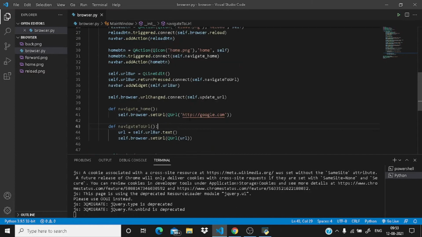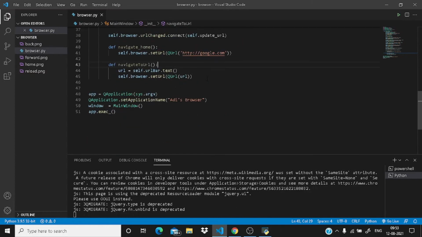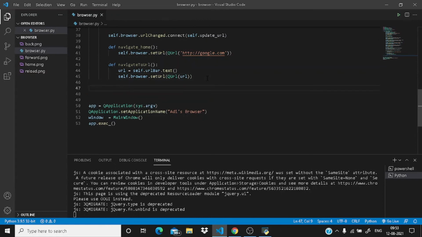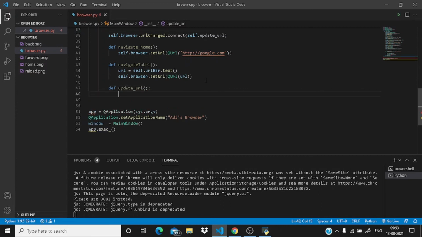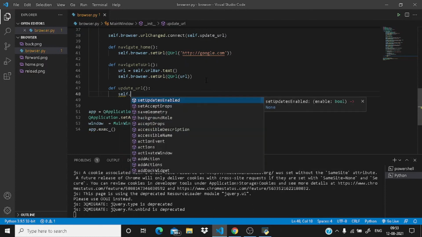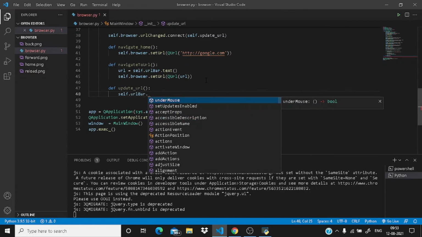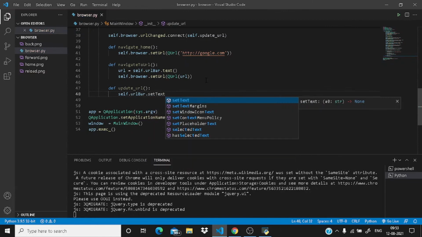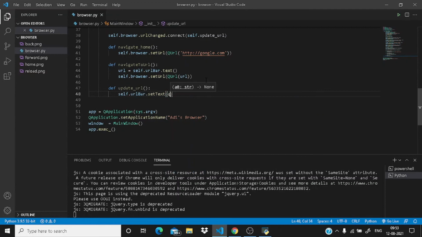Now the last function, which is update URL. Define update_url, and after the parentheses and colon, write self.url_bar.setText, and here write q.toString.